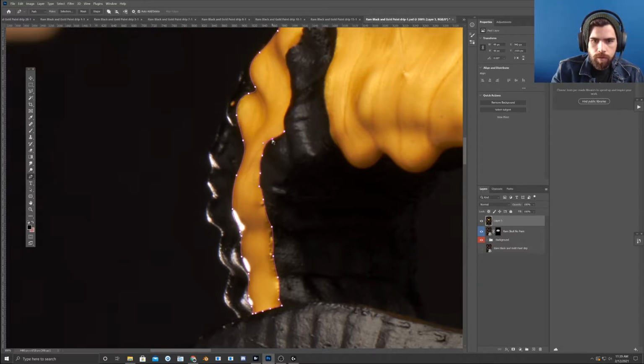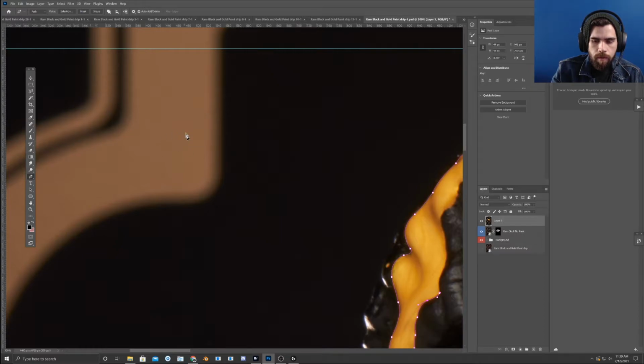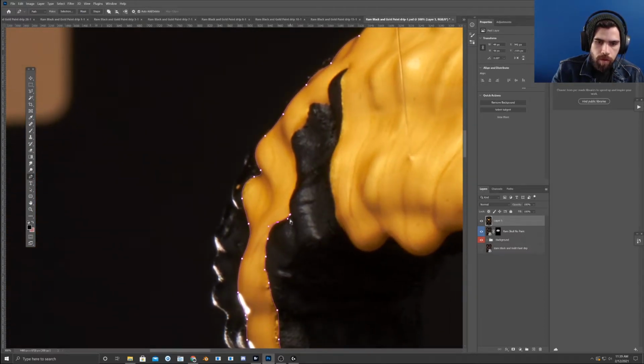Once we're done getting all the paint layers, the paint is going to be more of this color as opposed to yellow. Gold acrylic paint, in my opinion, is always off. It just never looks like gold. It's really hard. And it's the same thing with skin pigment.